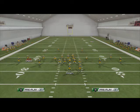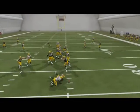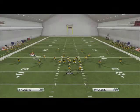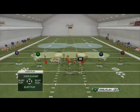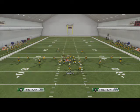I'm going to go over it one more time, and then I'm going to cut the video off because this is pretty simple stuff. But all you're going to do is base align, press coverage, hit RB, and then flick that right analog stick to the left to blitz that left outside linebacker, Matthews. Quarterback spy, Ryan Pickett.